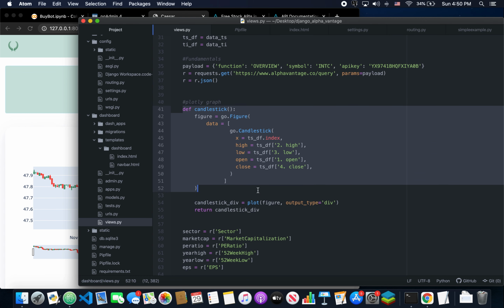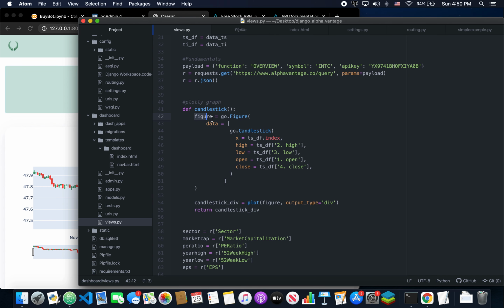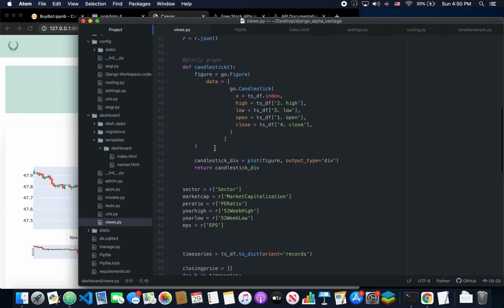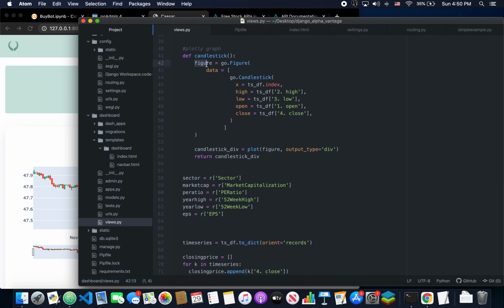Now we're going to get into the actual Plotly graph here. If you've built a Plotly graph, you'll see that this is where you define the figure. And I have imported these, obviously, just like you would if you were doing this in a separate file on its own. So you build the figure, right? And what data are we passing into it? Well, we're going to pass into it five things, including the index. The x-axis first of all is a major piece of the data. That's just going to be the index of our data frame. So that's going to be the x-axis, the time.